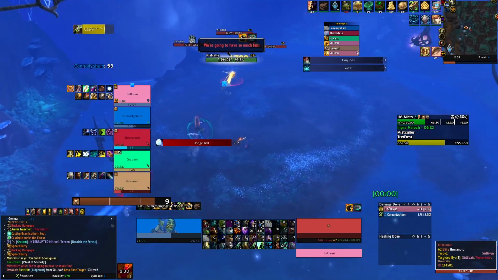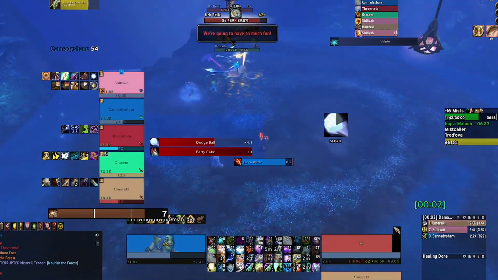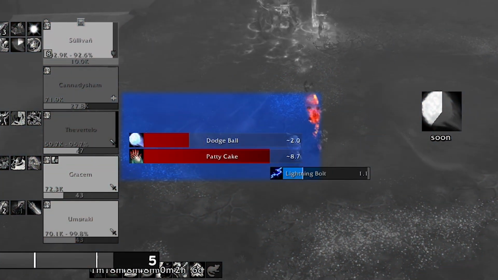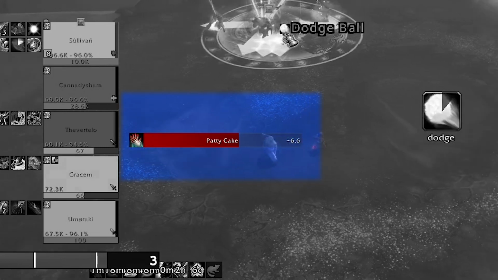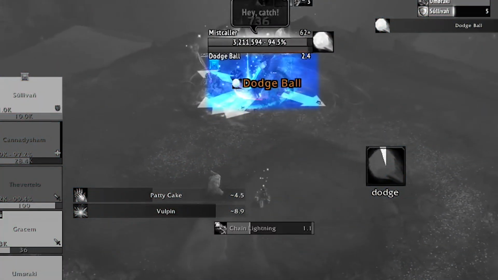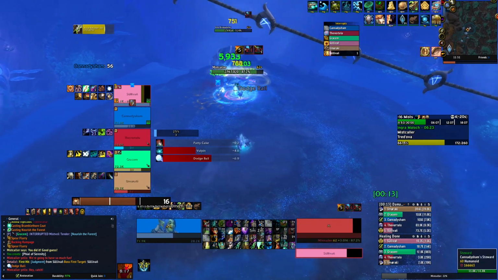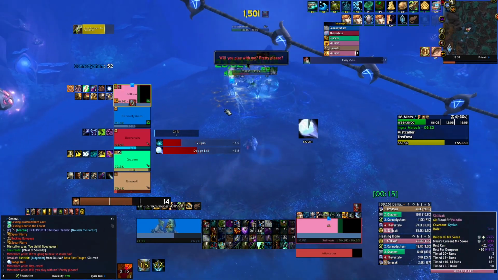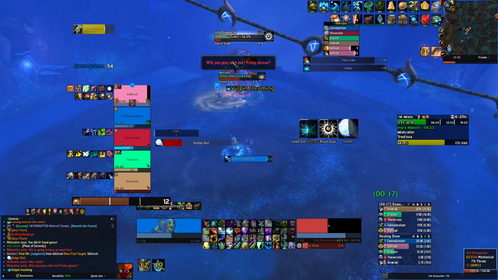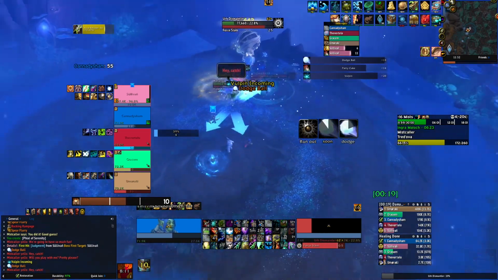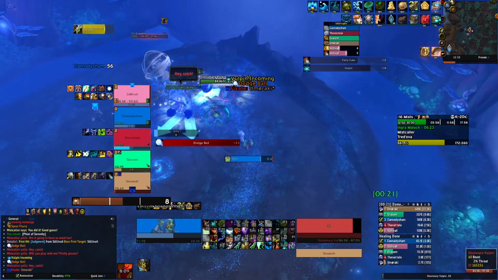So BigWigs is our friend when it comes to dungeons and raids. It will simply show us a bar telling us when an ability will start casting, and after it casts, it will simply show us a message as to what ability was cast. We basically want to use BigWigs to keep track of things which are hard to spot or to be prepared for something coming our way. Maybe a tank buster, a healing check, or simply a swirly we need to dodge as a DPS.